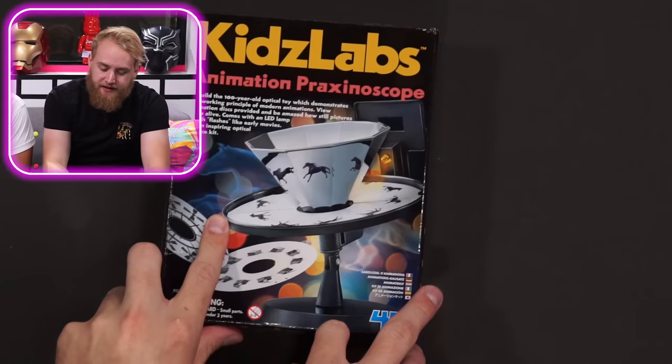Kids Labs, animation praxinoscope. It's a zoetrope. I'm actually really excited for this. Did you have one of these as a kid? No, that's why I'm excited. You could have been excited because you were like, I haven't had one since I was a kid, so I got to check it out again. I get to give this to Luna.